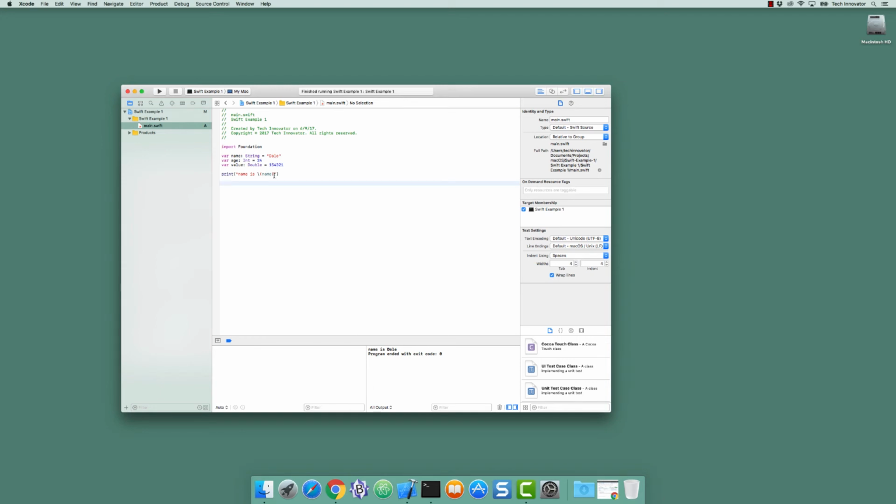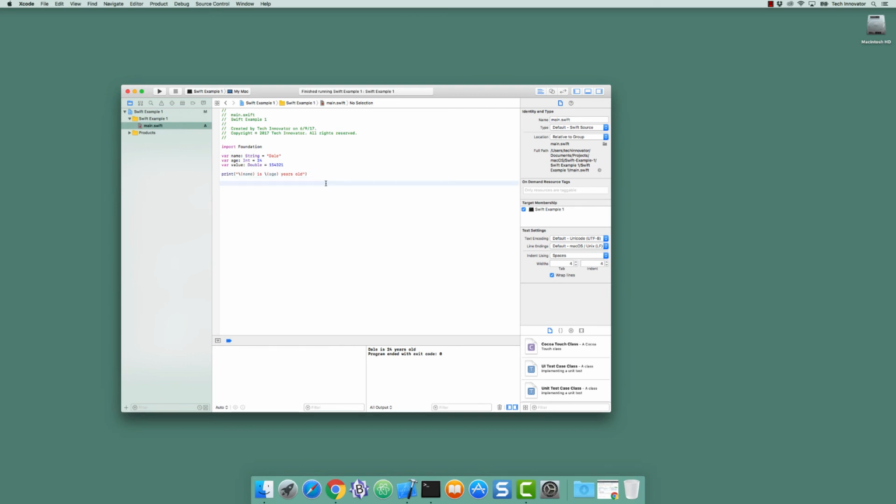What if I wanted to say something like whatever the name of the person is, their age is this. So I'm going to have a double quoted string, and I'm going to say name is age years old. So the slash parentheses name is going to be converted to the string that is name, so Dale will appear here. Age is an integer, it's not a string, but by putting slash parentheses around age, we're able to take the integer value and convert it to a string. So when I run this, it should say Dale is 24 years old. So I'm going to run this, and it indeed displays down here Dale is 24 years old.